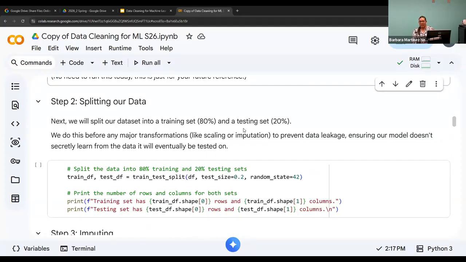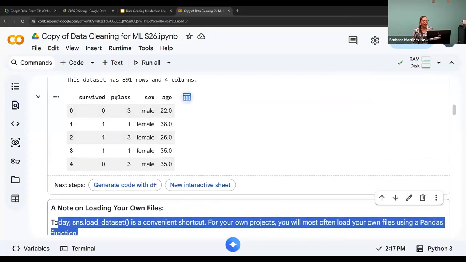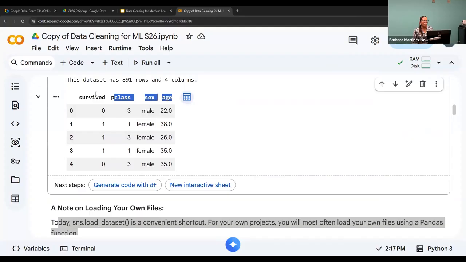I'll go more into detail about that at the next workshop about machine learning, but basically what you need to know about this training and testing split for today is that when you're training a machine learning model, training actually means let's look through our data and look for some patterns. What patterns can help me predict the relationship between, in our case, class, sex, and age, and survival, to be able to predict survival status for new unseen data.